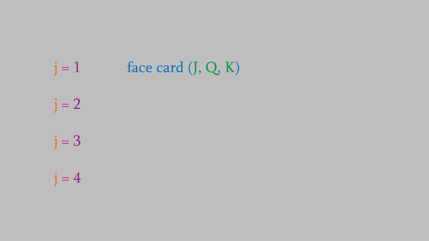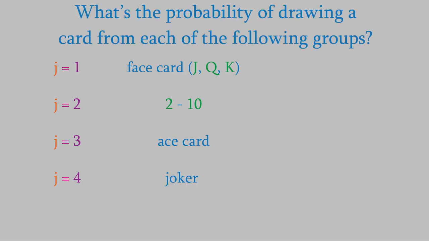The first group is the face cards, that is, the jacks, queens, and kings. The second group is the number cards from 2 to 10. The third group is the aces, and the fourth group is the jokers. What's the probability that the card we draw is from each of these groups? This is the kind of calculation that you're so familiar with that you probably don't think too much about exactly what steps the calculation consists of. But they'll be important for us when we talk about how to calculate probabilities with wave functions, so let's think through the details.